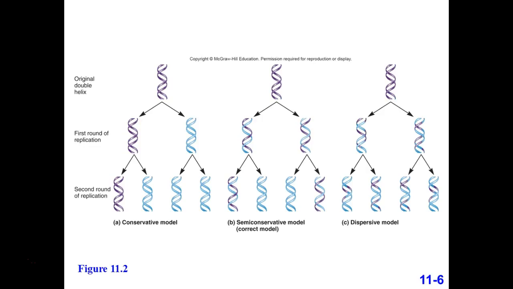So these are just diagrams showing what they believed the possibilities were, right? That the parent strands ended up coming back together potentially, and the daughter strands together, instead of what we know actually happens now, where one parent strand and one daughter strand make up each of the new molecules, because the two parents separate and become the template for the daughter strands.